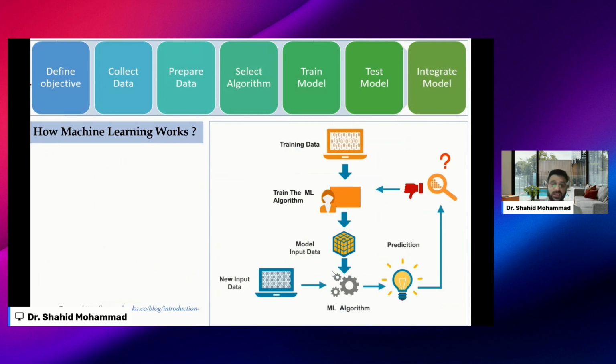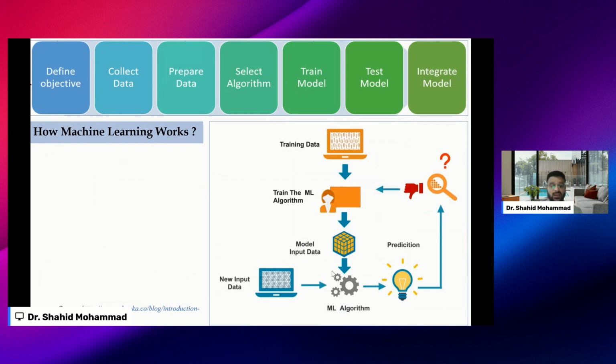When we have selected the algorithm, we train the algorithm and test the algorithm. These are the two steps that are a very important part of the machine learning process.